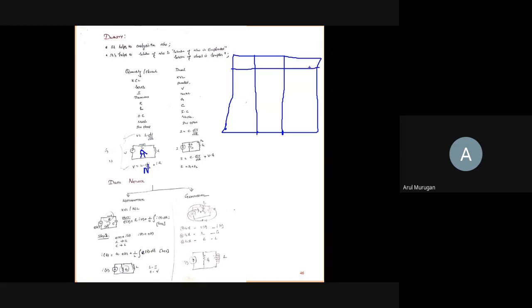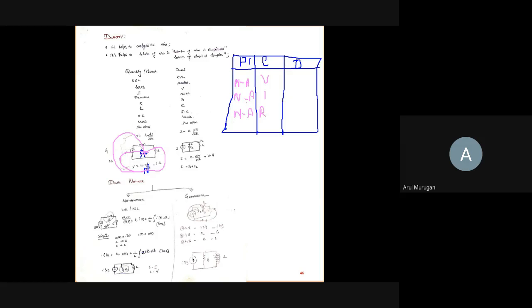What is column number 1? This is path 1. This is called elements, this is called duality. So how do you go from outside to inside? N to A, through the voltage source I will go. Write it: n to A through voltage. Then n to A through inductance. Then n to A through the resistance.